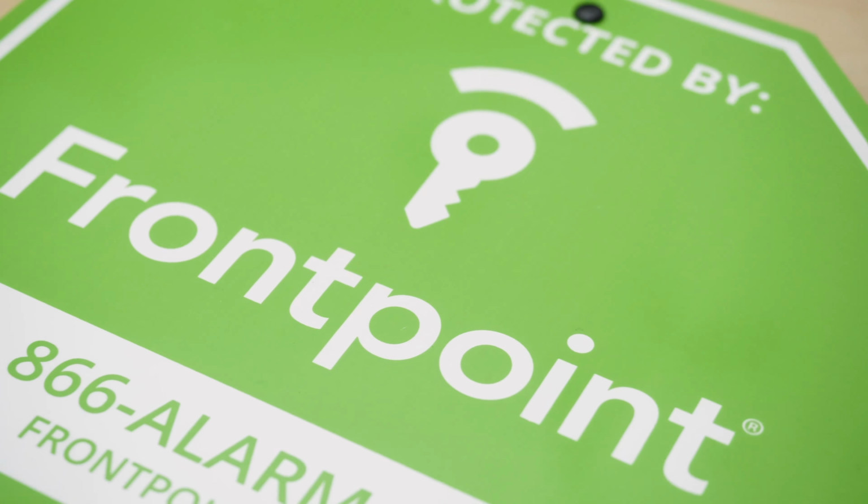Now, me, personally, I'm a bit of a commitment phobe these days, and sometimes I don't want to sign up for 1 to 3 years of my life in advance like that. So I actually don't mind some of the other elements where Lifeshield may fall a little bit short of Frontpoint, because I personally really value not having to sign a really long contract. But that's just me. If you're really looking for someone that knows what they're doing and has been in the game forever, you're going to go with Frontpoint.